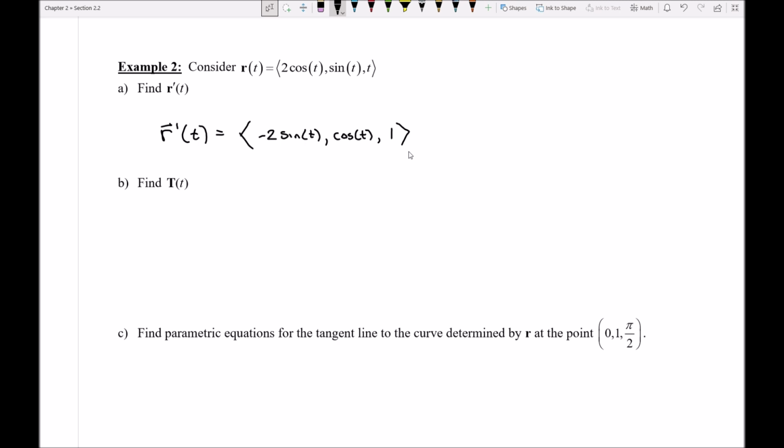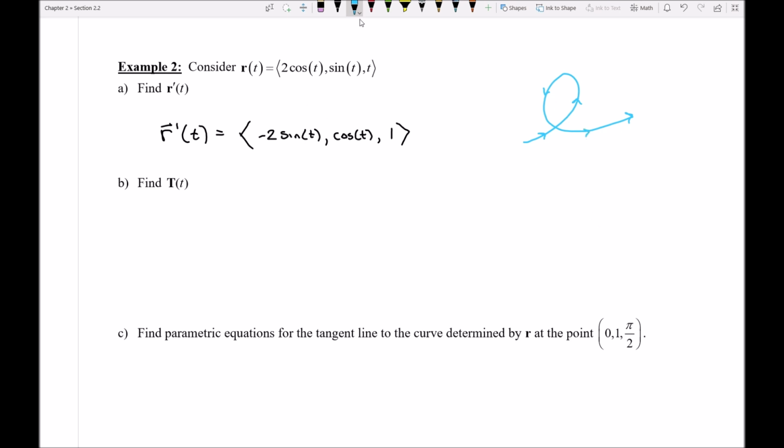All right, now take a look here at part B. Can I find capital T of t? Okay, this is interesting. This is where we have to remember what's going on. Let's suppose again that what we have right here is some curve that looks like this. I don't think this is what the curve looks like at all. In fact, I know it's not, but let's just pretend. Let's pretend further still that this particular curve is oriented in the following way, so it kind of loops around in this order.